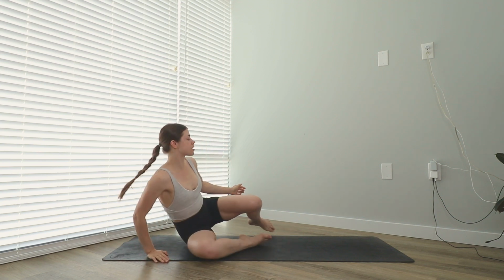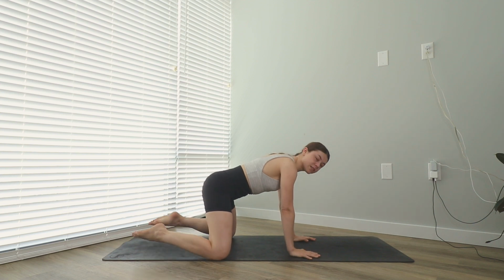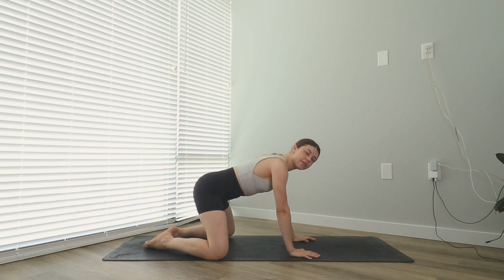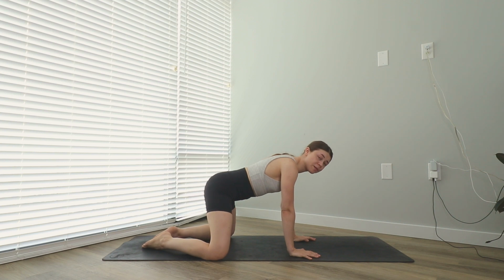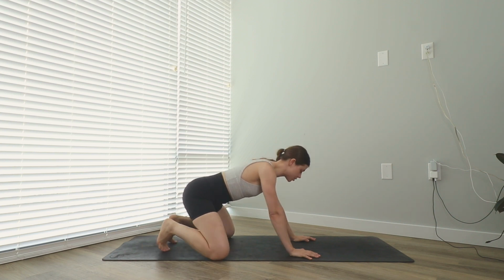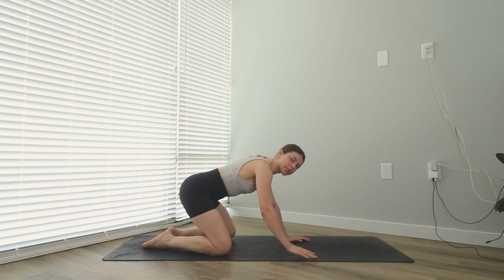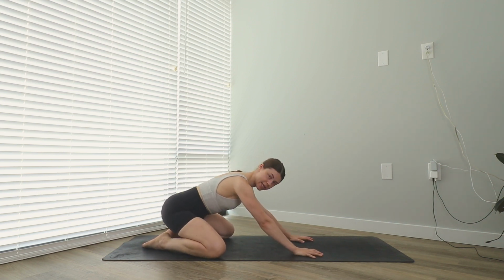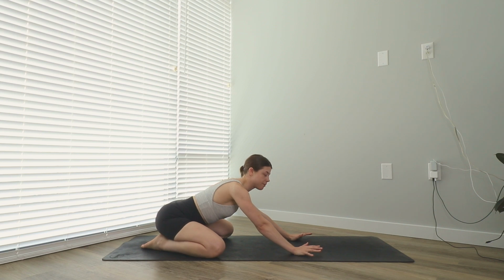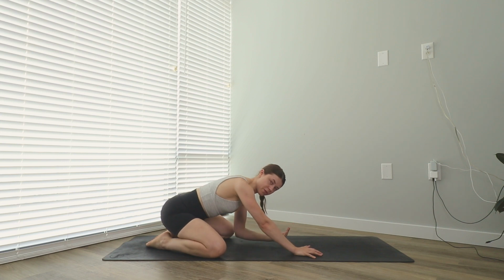In child's pose, you're going to bring your knees out as wide as the mat, big toes to touch, and then send your bum back towards your heels. Now, you may not be able to actually bring your bum all the way back. Feel free to tuck your toes. Feel free to pop a pillow underneath here for added support, or you can just stay right here wherever you feel that you can today in your body. Take deep breaths, and with each exhalation, see if you can go a little bit further.